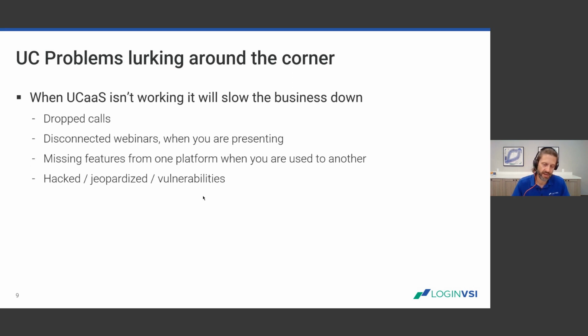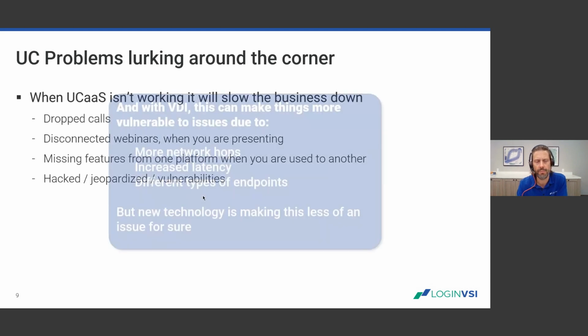And as we'll discover, there are other reasons that may lead to us not having certain features that we're used to having at our discretion. Now, of course, there are some of the more obvious things like hackers that can jeopardize the system, certain vulnerabilities around the software that we're using. So all of these are things that we need to keep in mind as those hidden vulnerabilities and protect ourselves against. And I'll cover some of these things with you.